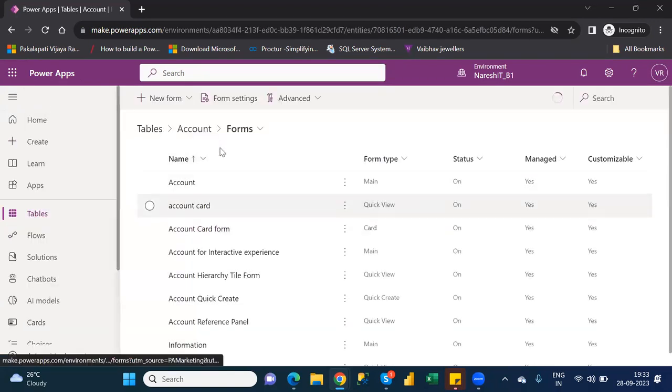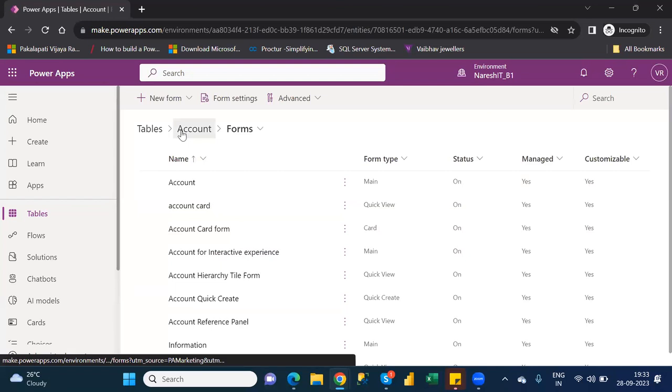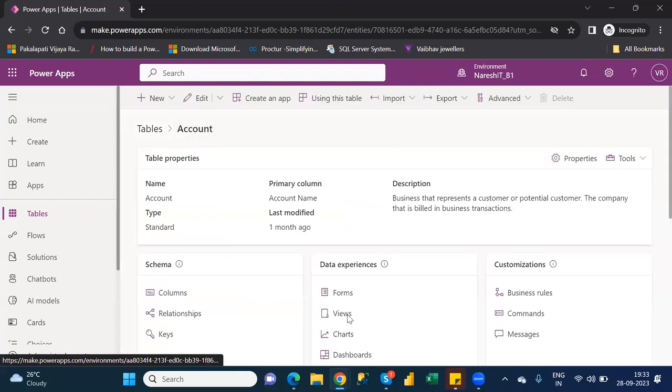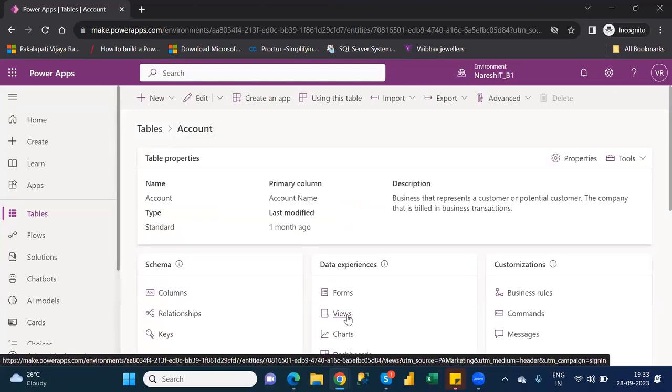Here itself the forms will be there. And the next one is views. What is a view? A view is nothing but a virtual table. Suppose you pull a table, what will happen? All the columns of the table come in. In another table also I want some columns, then you have to pull another table also. That means whichever columns are required, you use those columns. For the remaining columns, wastage of memory will happen.